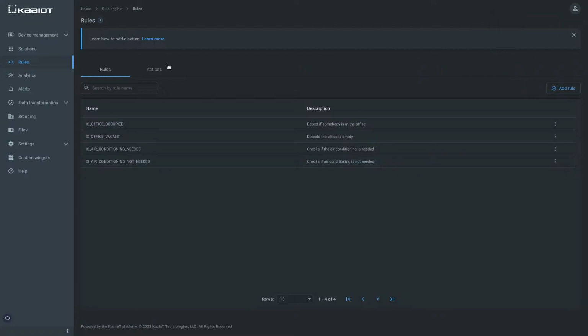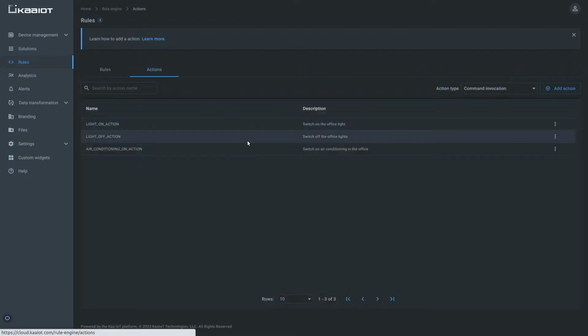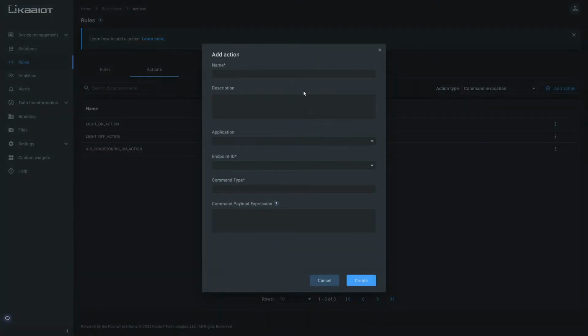Let's create an action. Let's make sure that we have the command invocation. Let's add a name, air conditioning off action. As for description, let's add switch off air conditioning in the office.